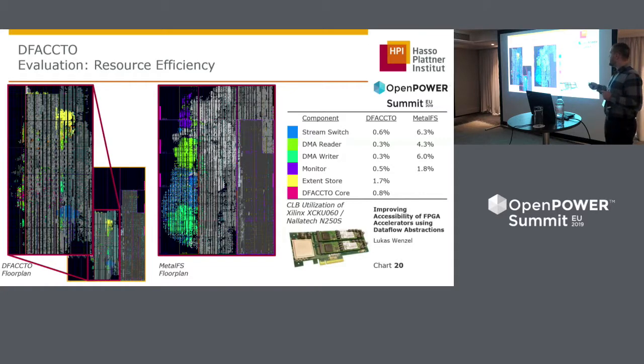On the other side, we see the MetalFS overlay, also configured to have no operators at all, just having the infrastructure. And we can see that there we have a much larger footprint, which is due to the fact that MetalFS just uses the basic IP components from the IP catalog, which, as I said, are engineered to be much more rich in features and more generally usable. So they are, as we can expect, much larger, but also have a larger feature set.